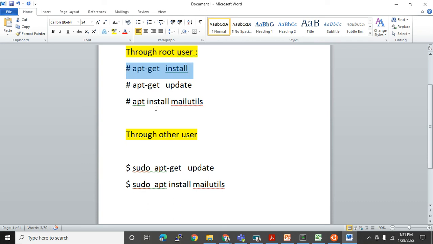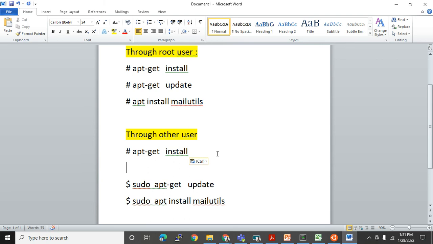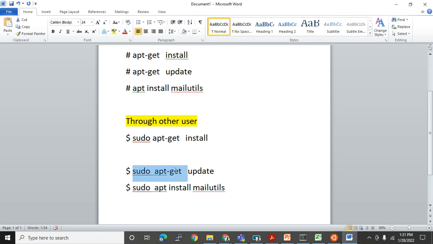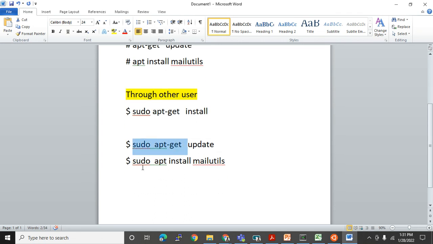If you logged in with another user and you don't have the apt package, then this command will help you install it. So the dollar sign means you logged in with another user. You need to put sudo apt-get install here. It will install this on your Linux machine. Later you will update this, it will take the recent packages, and later you will use this command to execute the actual mailx command. For mailx, this is the package name.